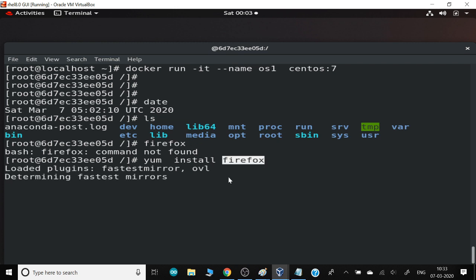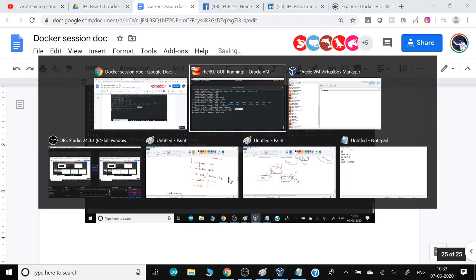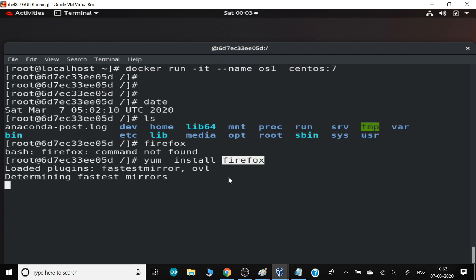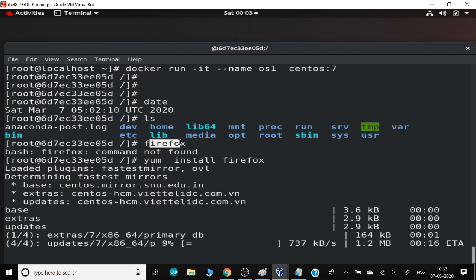So what I'm again discussing and telling you, right? You can use your Docker container for running any command, any program. It might be a command that gives text output, it might be a command or program that gives graphical output. The only thing is you have to install the software. If the command or program is not available there, you have to install the software there.